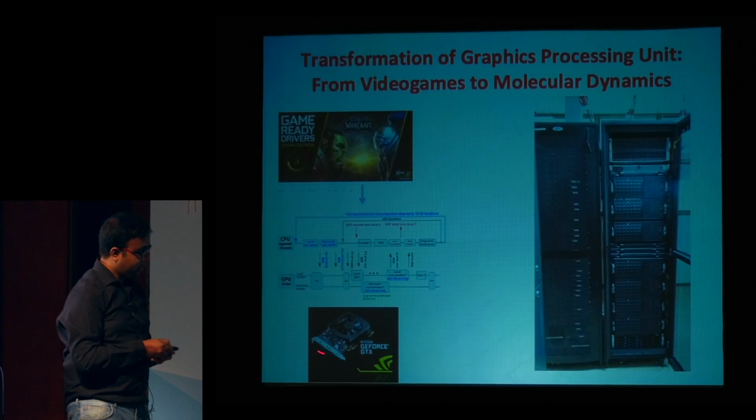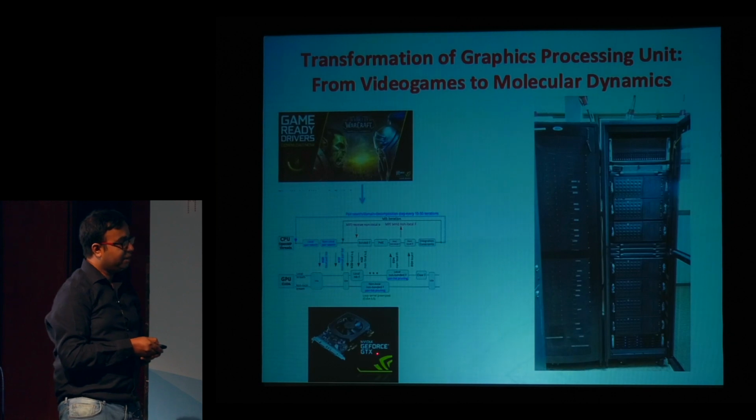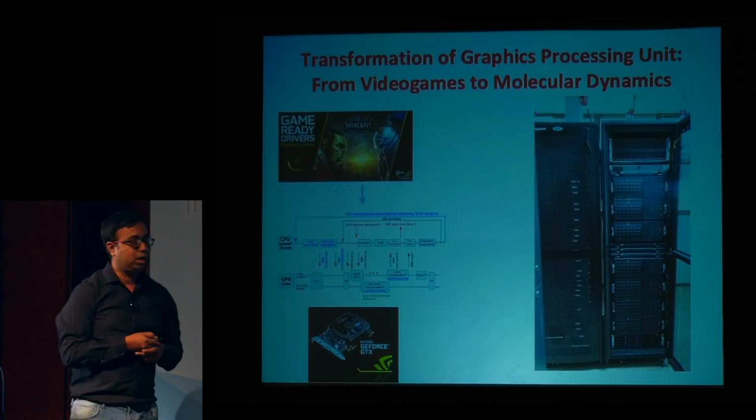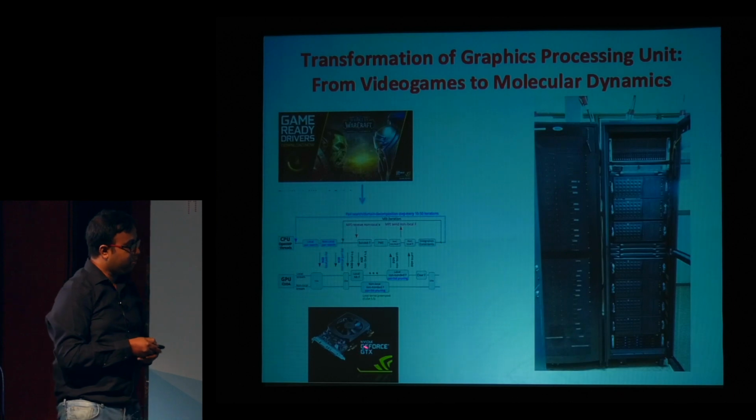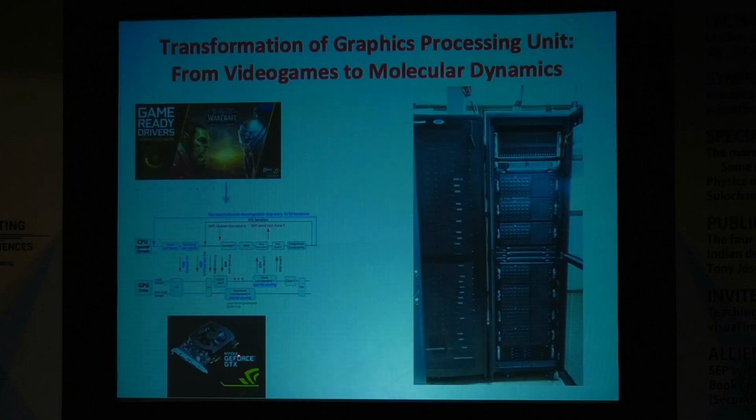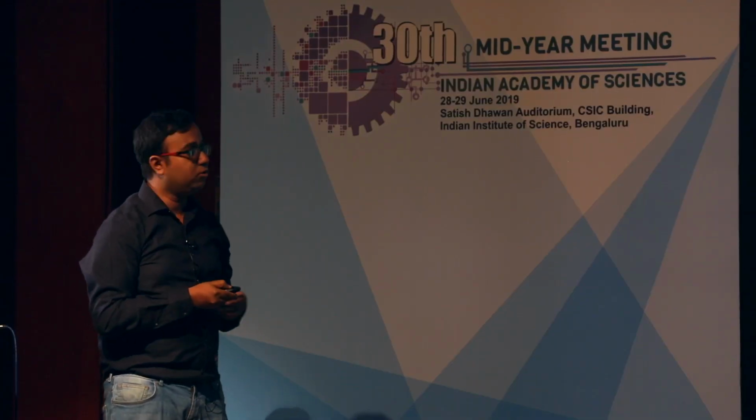And this is one of the video game graphics cards, developed by a company called NVIDIA, and this is called GeForce GTX. This is a graphics card which is pretty common in the market, and one can actually get it. It is like a consumer level graphics card. So what we have done at TIFR Hyderabad is use a very simple CPU architecture, and in each of these machines we have just added this video game card. Then we have found out whether we can actually simulate the process of a complex system like protein ligand binding. So that is the thing I'm going to talk about today.